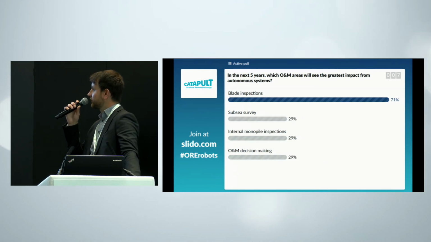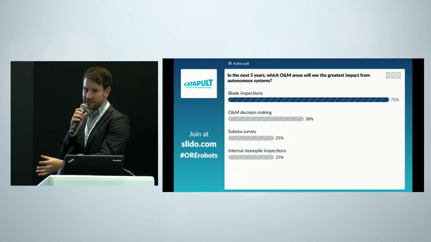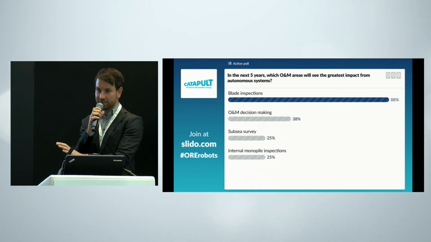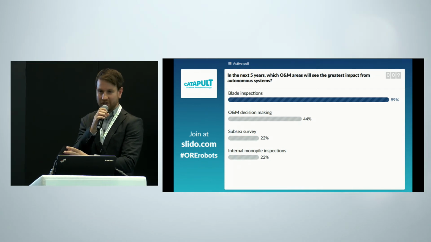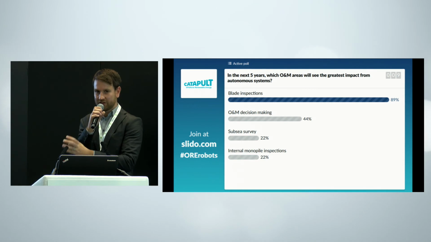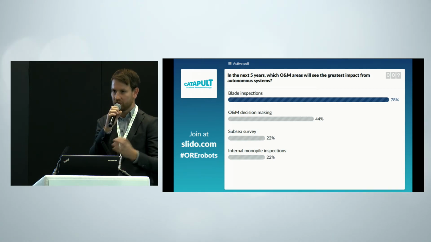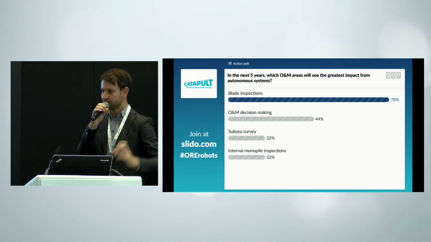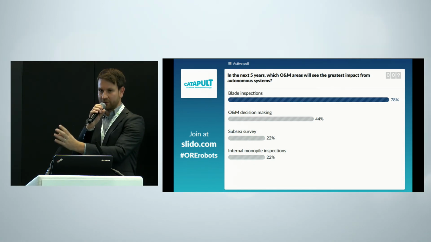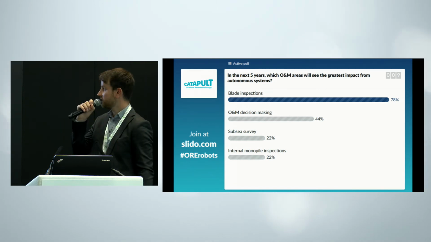Okay, it's pretty good. I think I would definitely agree with the poll. So blade inspections for sure, because these are already being used, but they're by far not commonplace. Companies are looking to use them, but the main technique is still predominantly rope access. Apart from that requirement to go and access the turbine, everyone's comfortable with that technique. They've been used in lots of potentially challenging conversations between an OEM and an operator around what is and is not included, potentially in a warranty agreement. So people are comfortable with that. You can get very close and get a good quality picture. So although there is huge potential and they're being used, we still need to work on understanding the variation in performance and how you optimize these systems.